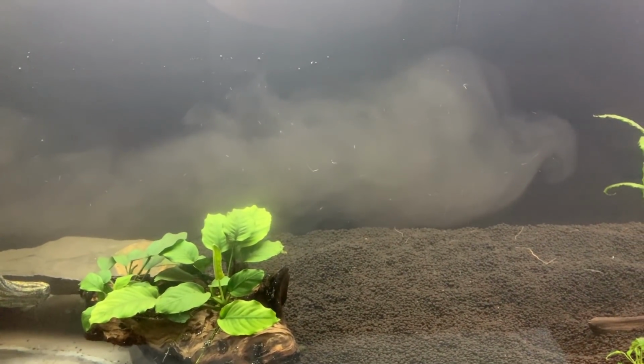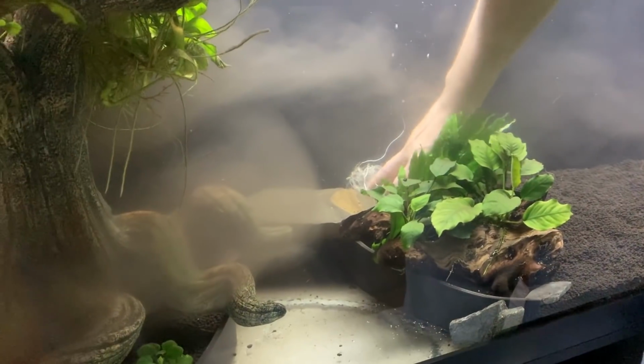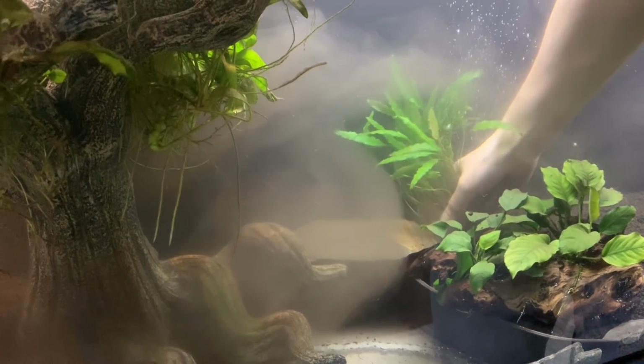In this tank, we are going to keep the planting very simple, Crypt Wendtiis and a lot of Anubias. As many of you know, we like to keep our planted tanks very simple. We don't do high tech. All we do is use root tabs to feed the plants, and this way it just keeps things very, very simple and easy. Good lighting, and your plants will be really healthy.